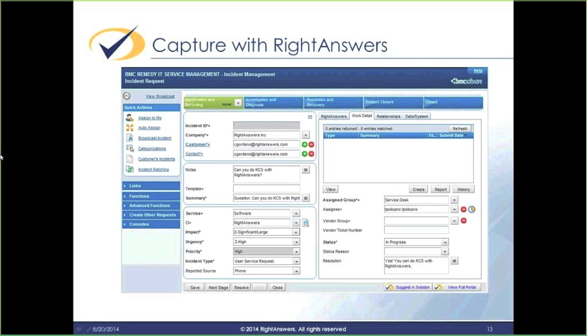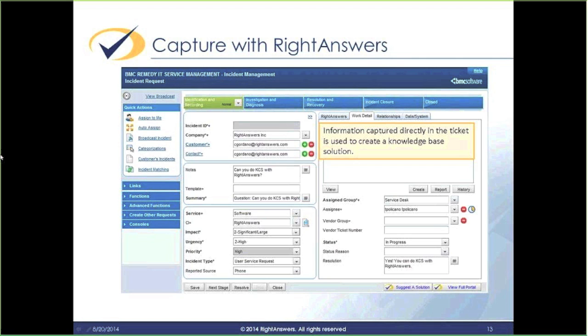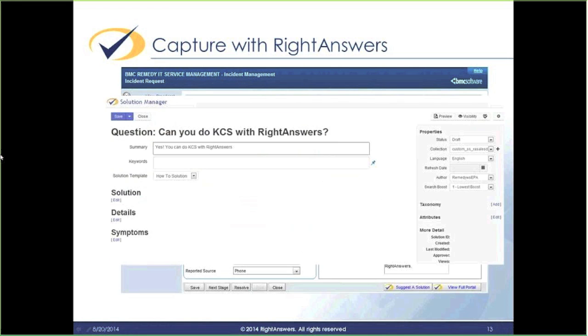Information that's captured in the ticket is used to create solutions in the knowledge base. So we have a nice integration that works with Remedy. As you move forward, it will actually pull information out of Remedy and create a draft solution for you that you can continue on. Your KCS level determines what rights you have, and we'll talk a little bit about that. But what this does is allow you to keep your regular workflow, capture in the moment, capture the customer's context, capture your relevant content, and capture knowledge as it becomes explicit in the moment.